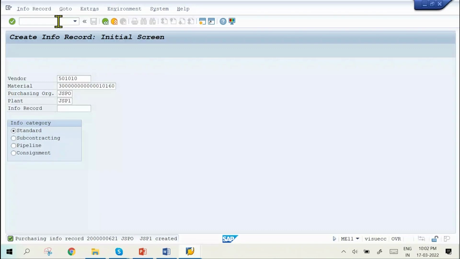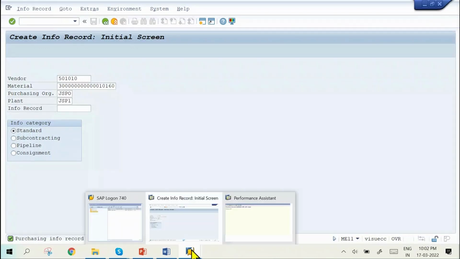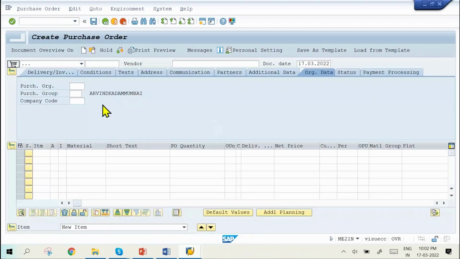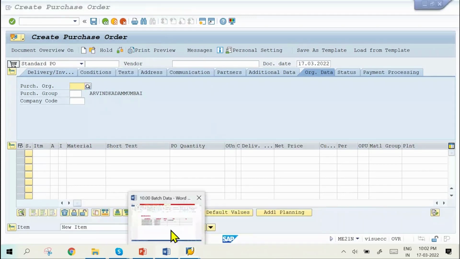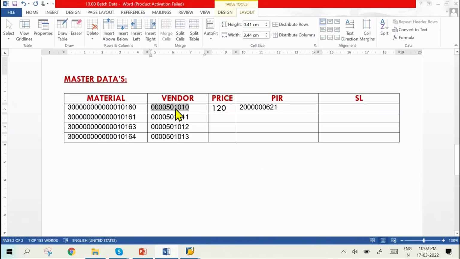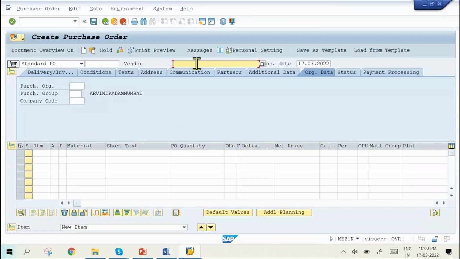So we'll wait. Yeah, now we have got it. Here we'll give standard PO itself. Here you can give vendor. We'll select this vendor, copy this. You just give vendor. Then you can give purchase organization, purchasing group, and company code.